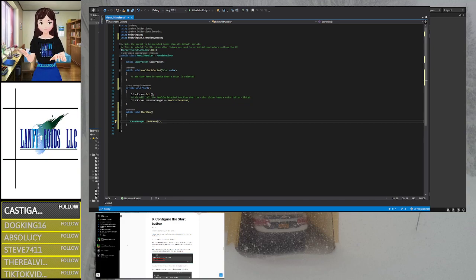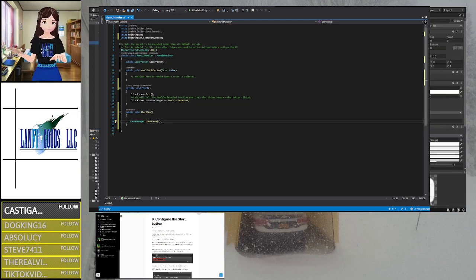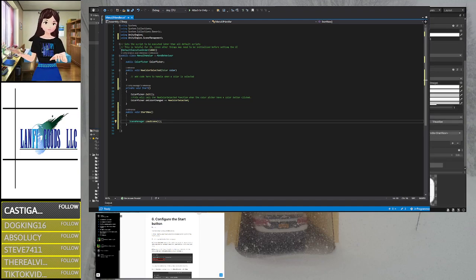Configure the start button. Now you're ready to set up the start button. In the hierarchy, select the start button game object, which is the child of the start container. In the inspector, find the button component on the click on property. This is where you can set the events that Unity will invoke when the user selects the button. Select add to add a new event to the array. That's the start button, Snake.